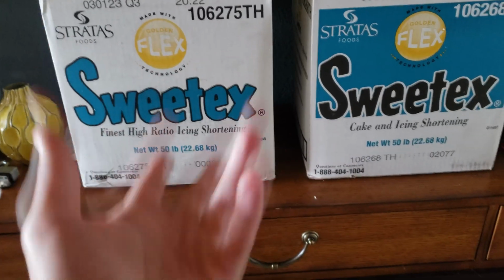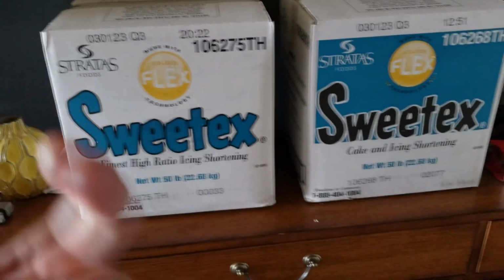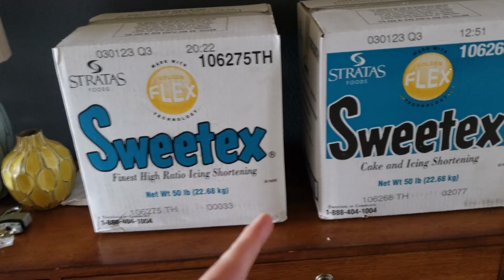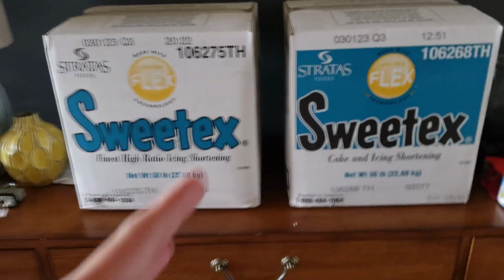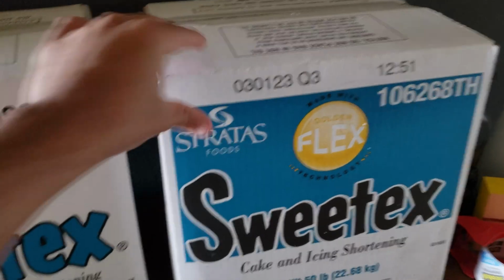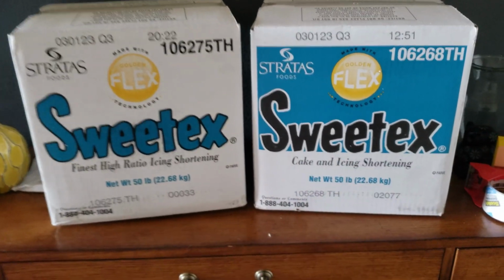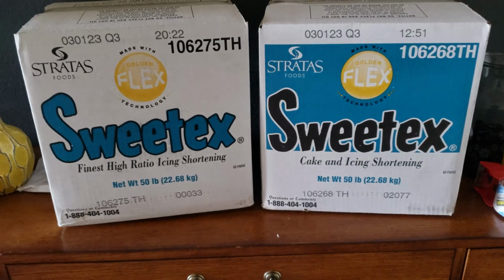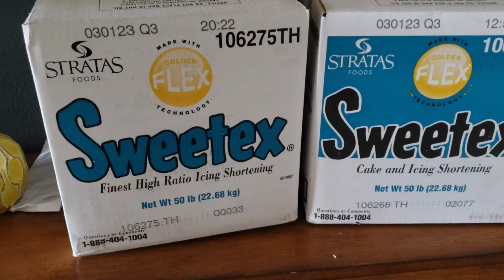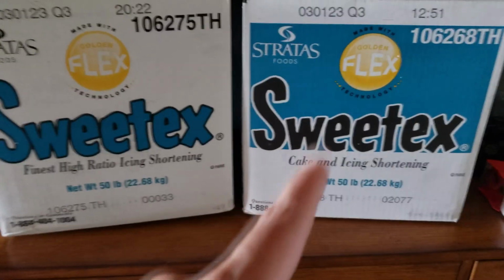Now, I've been a little disappointed with American buttercream, and some people use half shortening, half buttercream. However, there are recipes out there that utilize something called high ratio shortening. Now, Sweetex is the Rolls Royce, okay? It's the Rolls Royce of high ratio shortening. And everyone on cake forums, all these people who are serious about it, recommend Sweetex. However, it's impossible to find and it's super expensive.